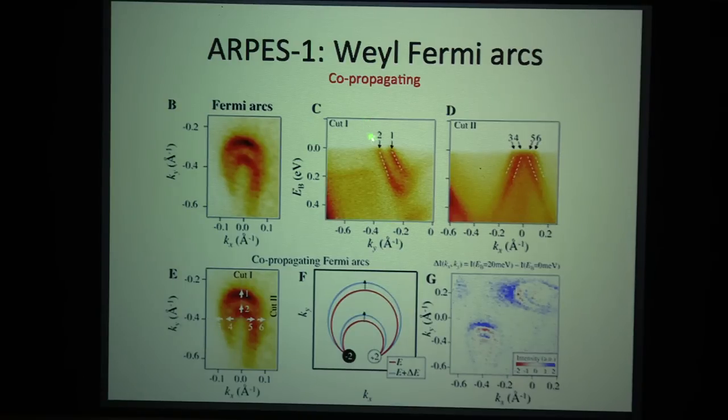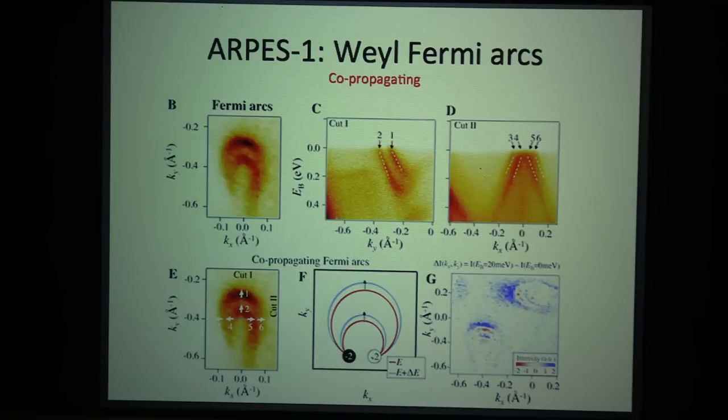They're co-propagating. As I said, you can also look at the details of the dispersion. Now, if they're co-propagating arcs, the next thing is that in all these arc data we are using low photon energy. So we are getting signal mostly from the surface. At low photon energies, the photons do not penetrate deeper, so you're not imaging the bulk states, you're imaging mostly the surface. Of course, it's set by the electron escape length. So this is preferential or selective imaging of the surface.